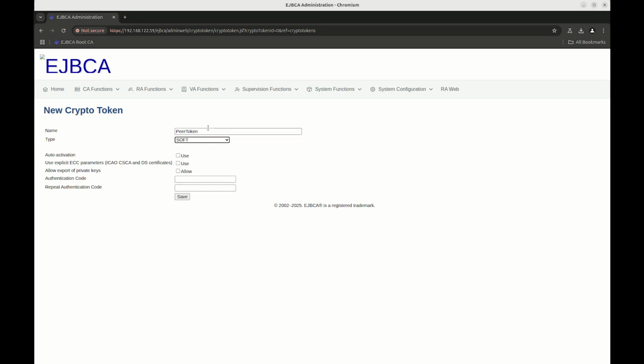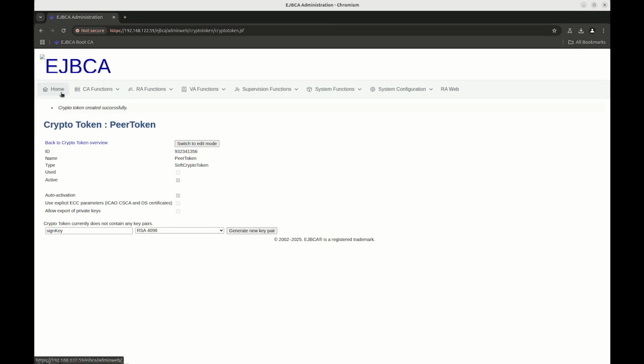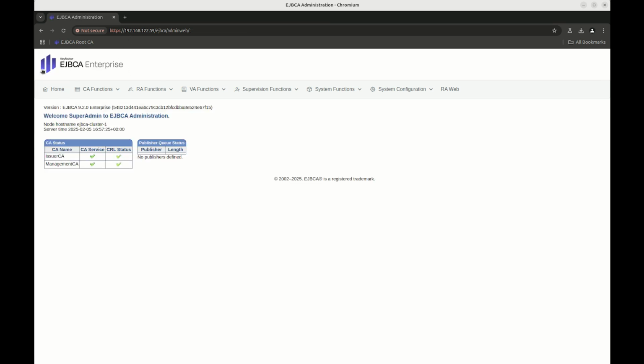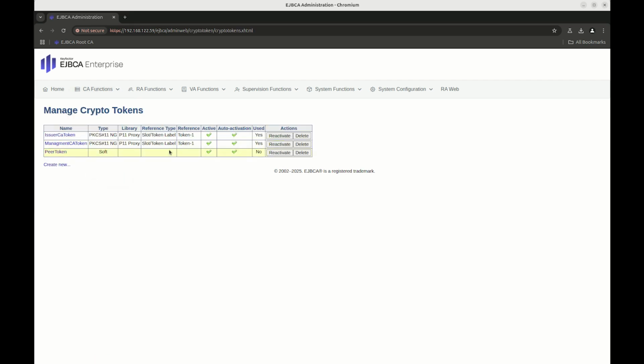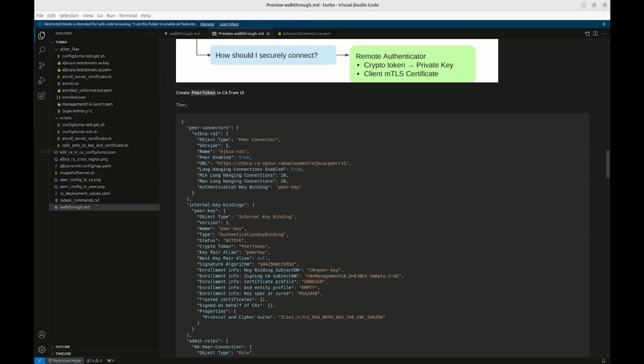It is your choice. For our example, we are going to use the soft crypto token. So we need to put a password in. Now we need to check whether it has been created properly. It has been created. Okay.